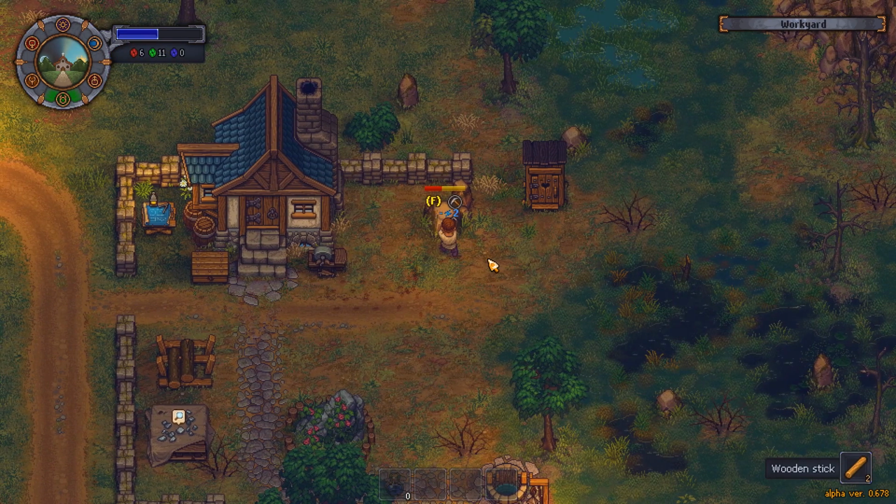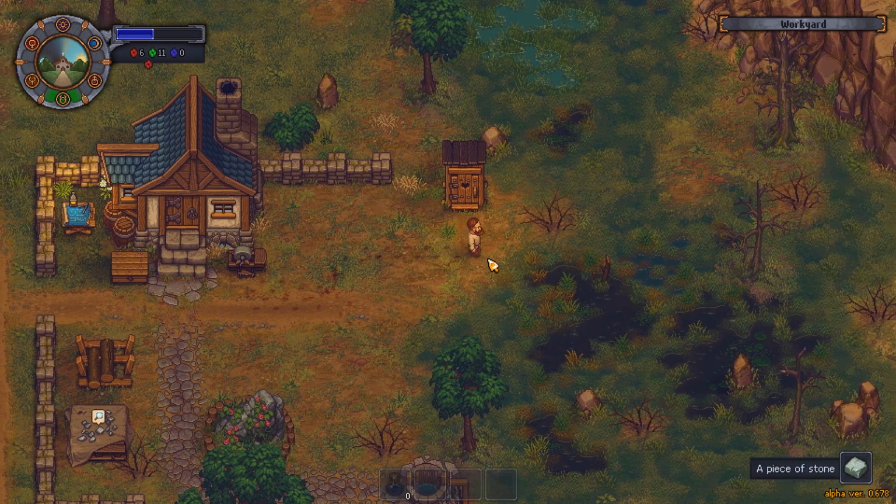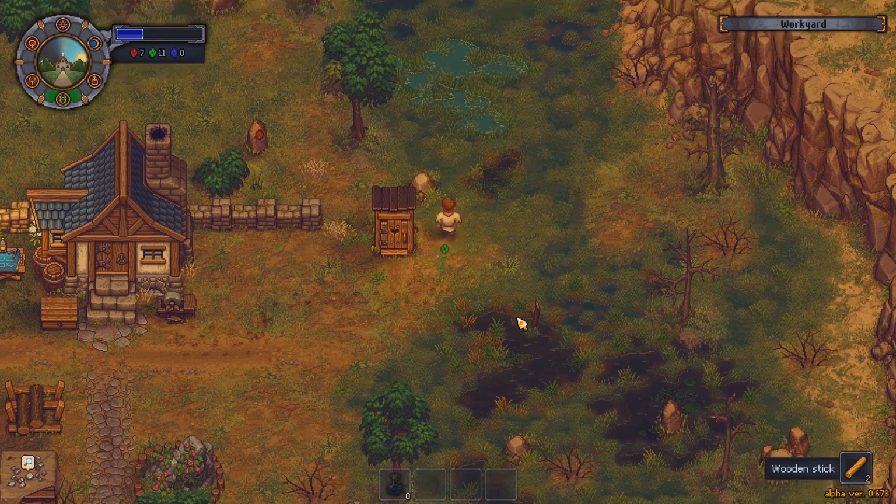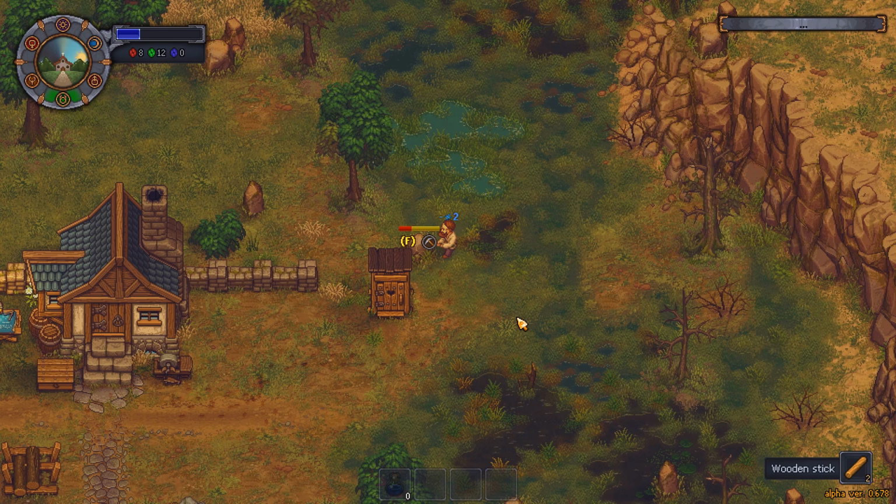Right now, we're clearing out some of this stuff in our front yard. Basically, these types of materials that you can break pretty easily are kind of the cheapest, we'll say, when it comes to energy cost towards getting the resources out of them.